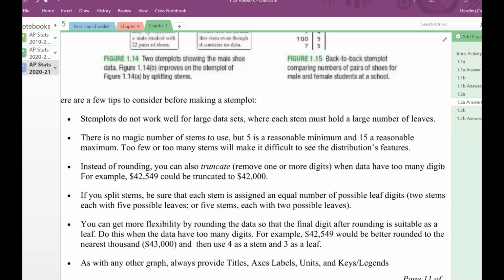This bottom one is another small detail, but I just want to emphasize it. If you're going to accurately display any information, make sure that you're including all of these pieces. If all I saw was a list of numbers and there was no title, no axis labels, no key or legend, I wouldn't know what any of that information was telling me. So make sure that you're always including all of those pieces in every plot that you create.